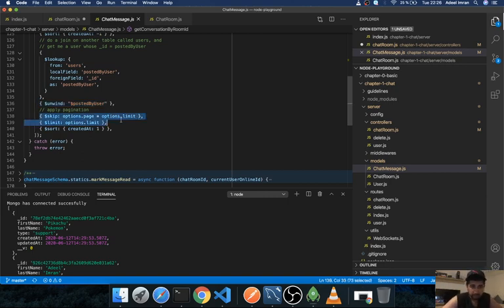All we have to do is, we have this page and we have this limit. So, for example, my page is 0 and my limit is 10, right? So I'm just going to tell it to skip the first 10 pages. But since the page is 0, it's not going to skip anything. It's going to start from the 0 index, whatever that is. And how many records do I want to get? My limit is 10, so just get me the first 10 records.